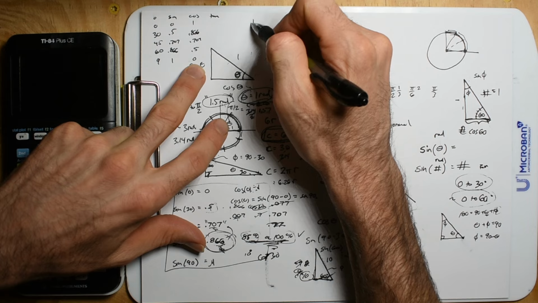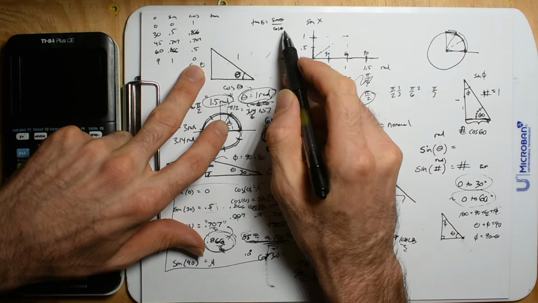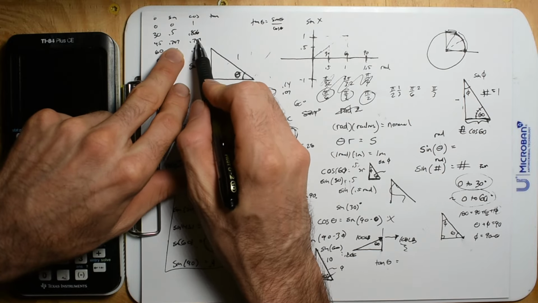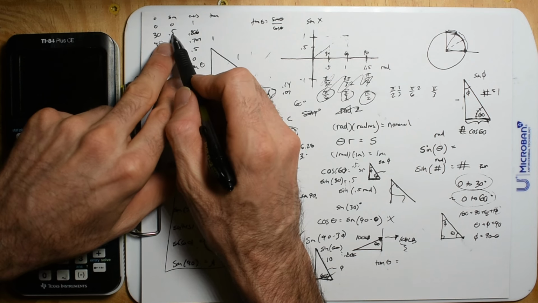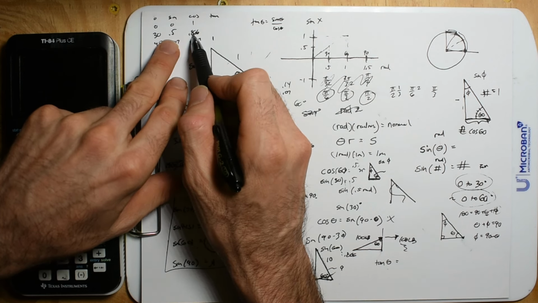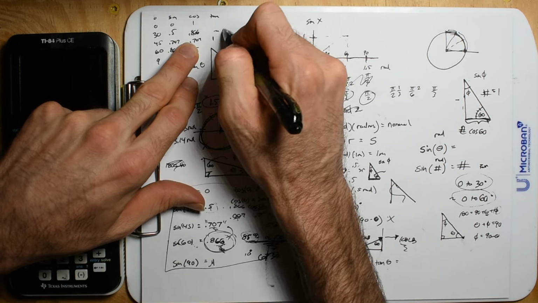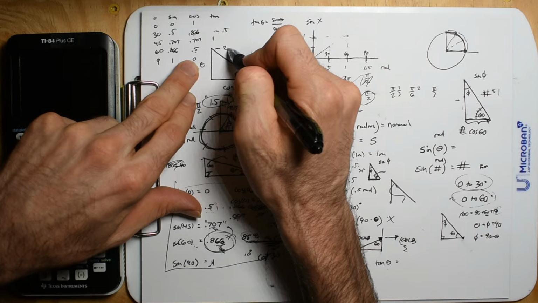Now, what is tangent again? Tangent of the angle is the sine part divided by the cosine part. So let's do it for 45. The sine divided by cosine is going to be 1. Cool, that was easy. How about this one? It's going to be 0.5 divided by, just call this 1. So this is approximately 0.5. And then if this is 1 divided by 0.5, this is approximately 2.